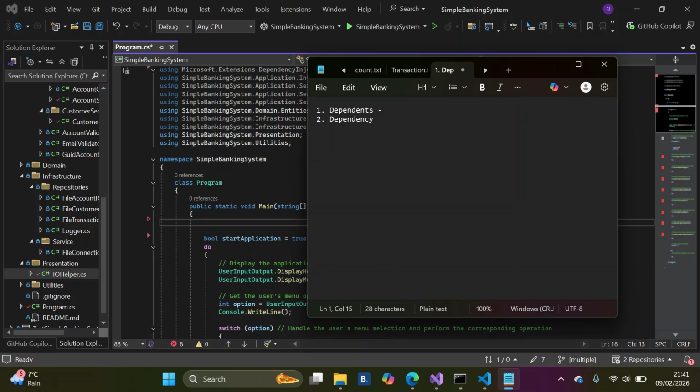So the dependent requires some certain service or services to carry out its function, and these are the needed services.